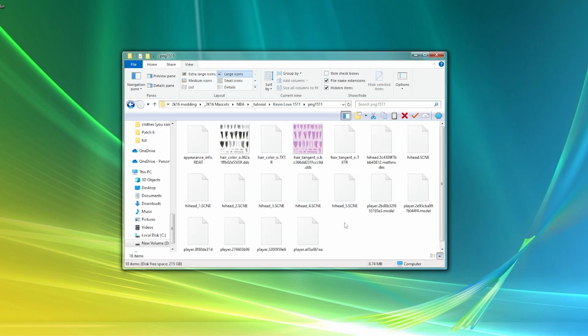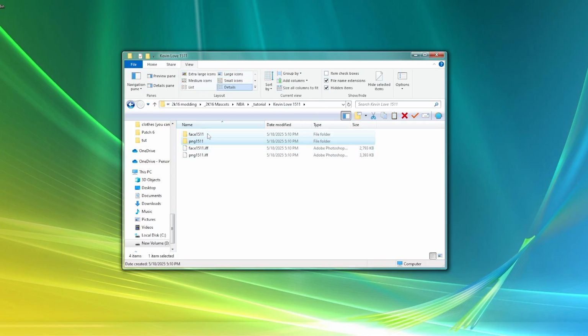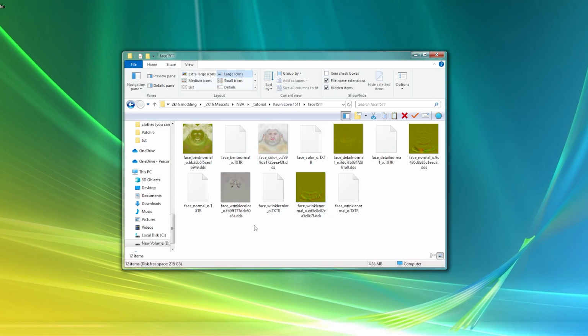From these, we will be needing the appearance info, RDAT, the hi-hat scene, and that's it from these. And then for the face, you're going to need the name of the face color.